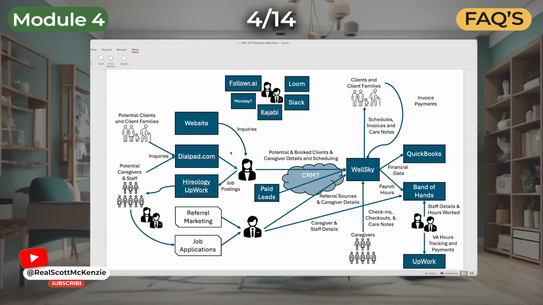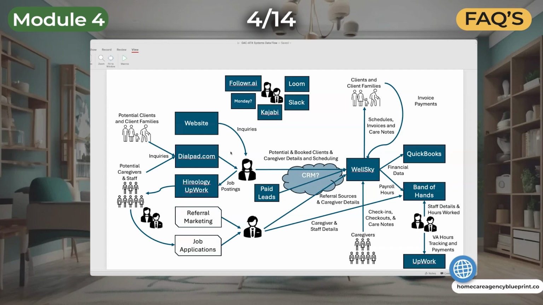Or say it is just your office employees, they'll just have that phone number on their phone. So yeah, that's kind of a long-winded answer on how we use Dialpad at Golden Age Companions. And yeah, it works really great. But it's essentially a VoIP system.